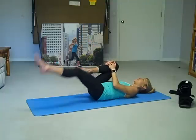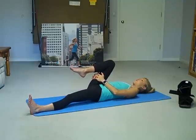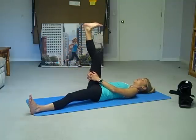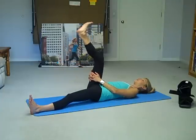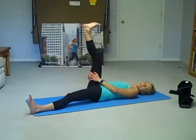Keeping one knee in, lengthen the other leg on the floor. Take a deep breath and release. From here, grab behind your leg, and you might use a strap if it's okay on your foot. I'm just going to hold here, but I want you to extend the leg straight and bend. Extend and bend. Now, if your legs are really tight from all of that resting or all of that sitting, it might feel good to just get some length in them.